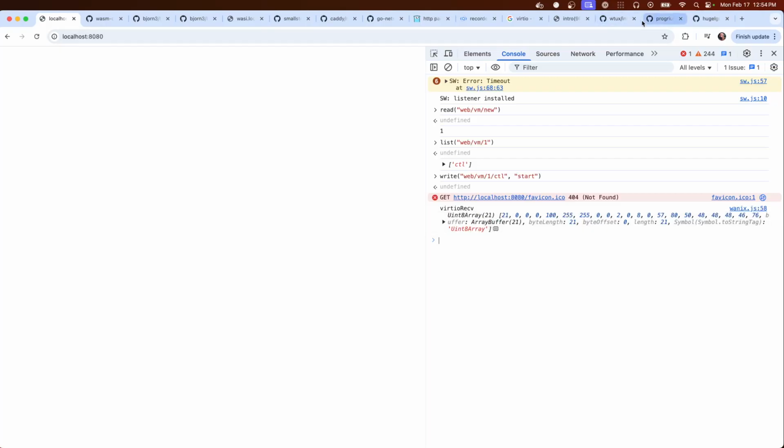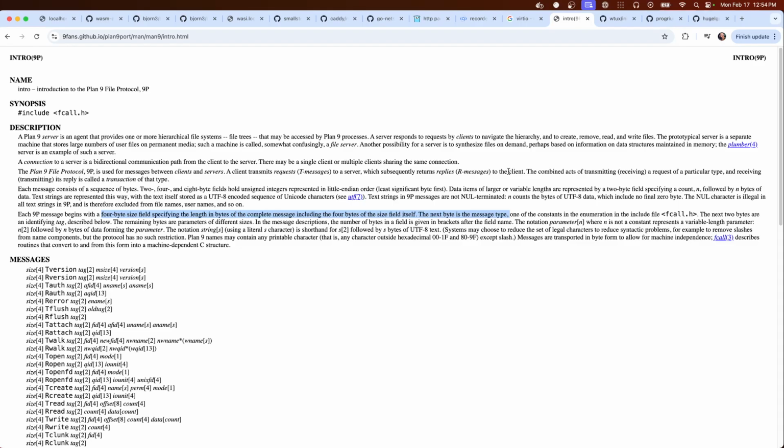And one of the things that we might have had to figure out is how this wire protocol works, because we might have to buffer the responses or something. And it would be good to know.